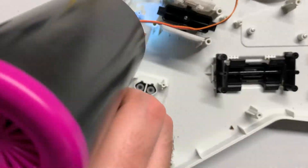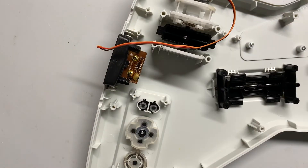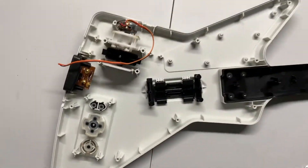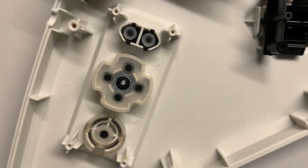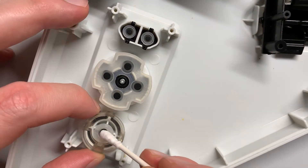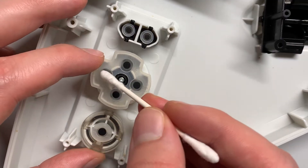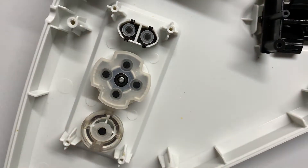I used an electric air duster to blow out the glue debris out of the shell, but a towel or even your fingers can get it cleaned out as well. Next, you'll want to check the black carbon pads on the silicone for your main board buttons. If you see any debris, brush it away with a dry Q-tip. I would avoid using anything like isopropyl alcohol, as that might loosen the adhesive that holds these pads to the silicone.